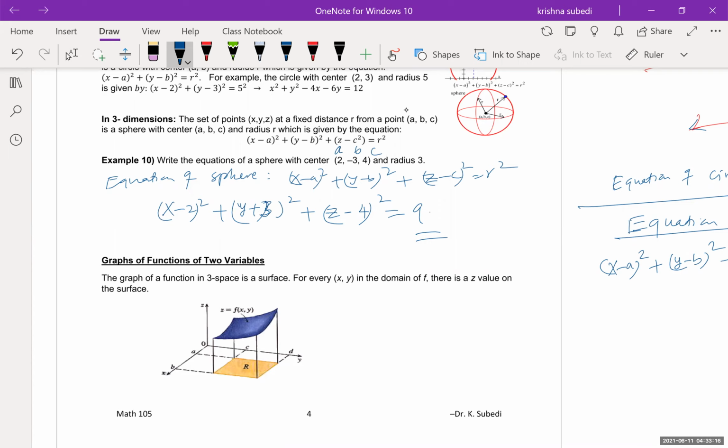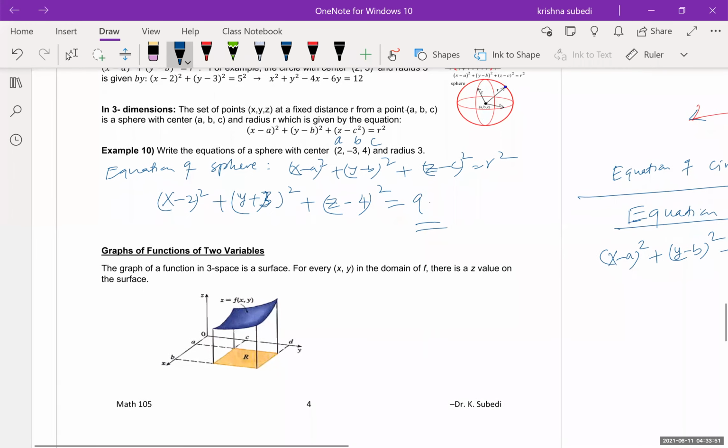Once again, the goal of this course is to apply the concept of calculus to solve real-world problems from business and economics. So we don't go into much detail about the graphical part of this function of two variables. I'm just giving you a simple, basic idea from a graphical perspective for this function of two variables, but we don't go into detail. Okay, just a basic idea.